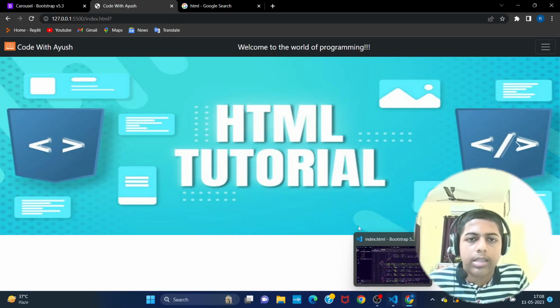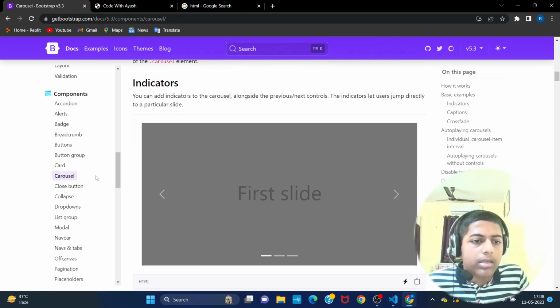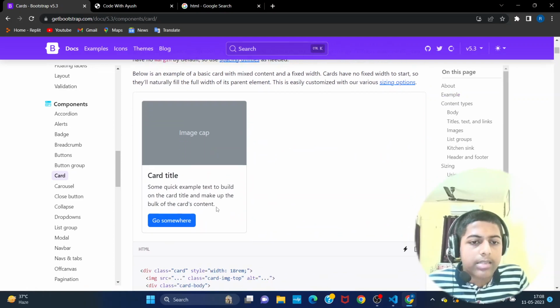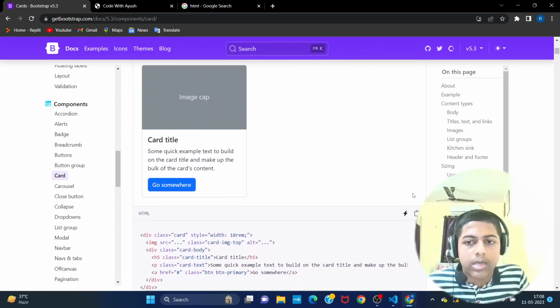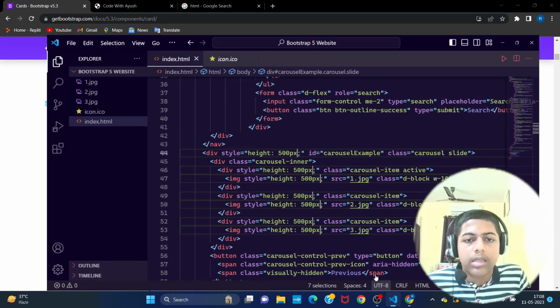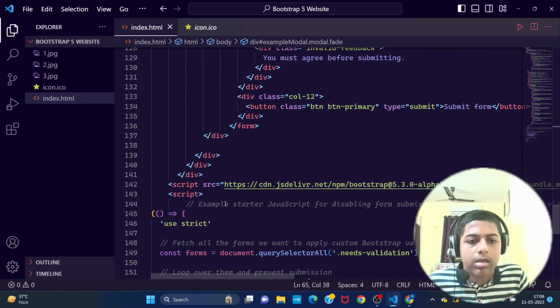is we need to make the further content. So to make that, what we can do here, let's select something like card. So we are having cards, right? So let's make 2 to 3 cards here. Let's first copy this card and just I'm going to paste it some much after this.